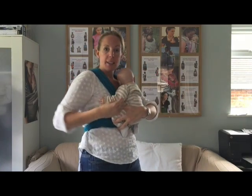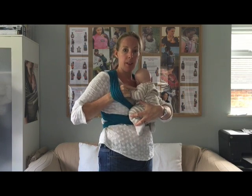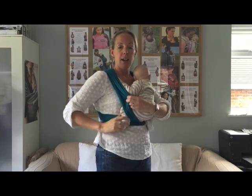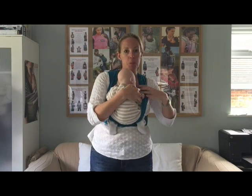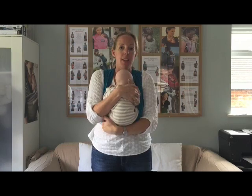Hold your baby with the other hand and put your hand through this piece of fabric here. So stretch that down, bring your baby's foot through and let that go into their knee pit. Now if you need to, adjust your baby into an upright position and just check they've got their knees nicely tucked in.